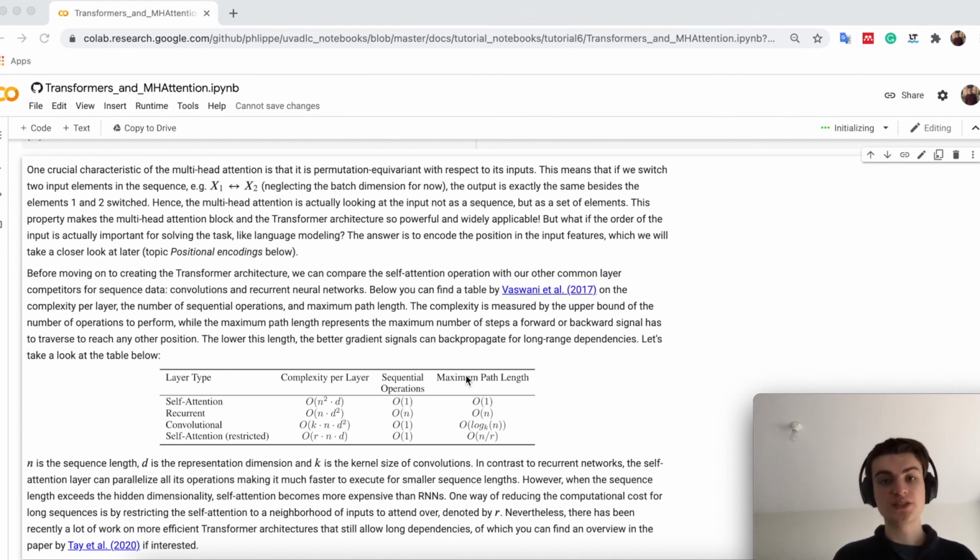However, the disadvantage is that self-attention scales quadratically with the sequence length. If we have a sequence length of 10, compared to a sequence length of 20, we actually have 4 times higher complexity, because we have to compare each word with each other. With recurrency, we have a linear increase.